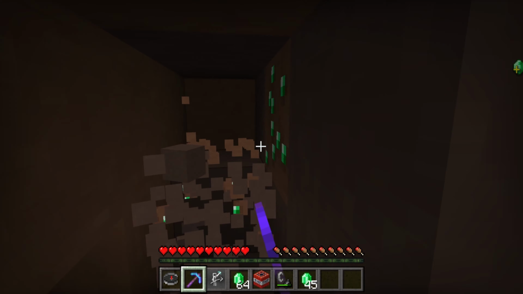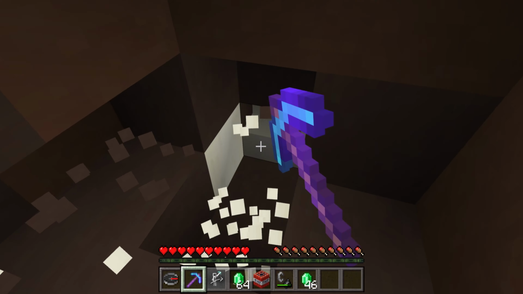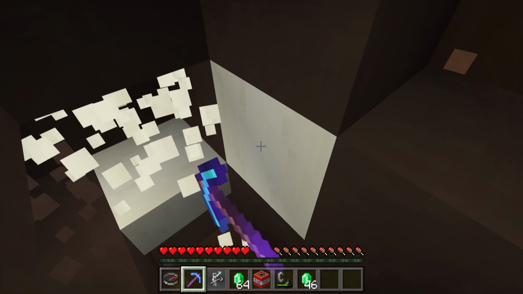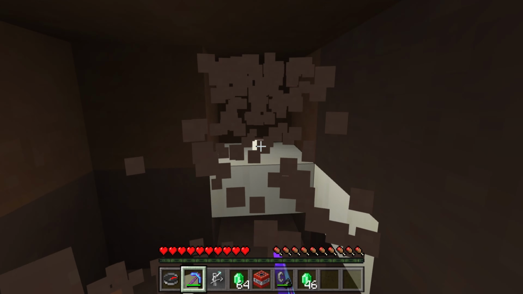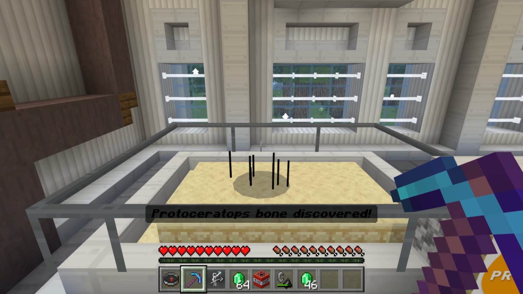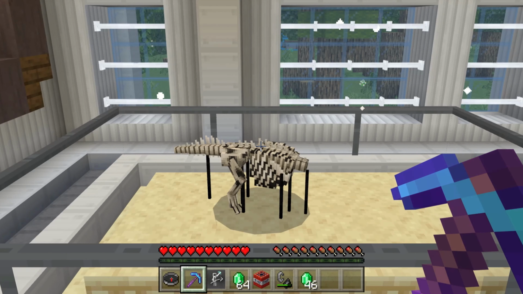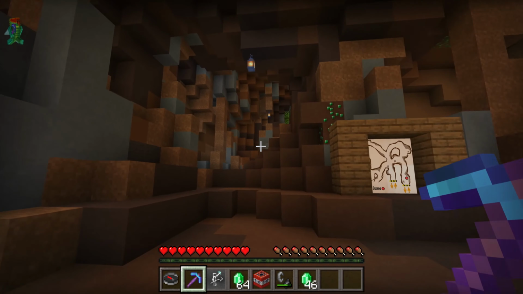Ooh, emeralds. I will take emeralds. Not as much as fossil, though, because I'm about to get the small driven drill, and I'm going to wreck all the fossils with it. All of the fossils will be cowering in fear. Oh, wait, it doesn't mine the fossils. Yeah! Protoceratops. All right, we found the fossil.